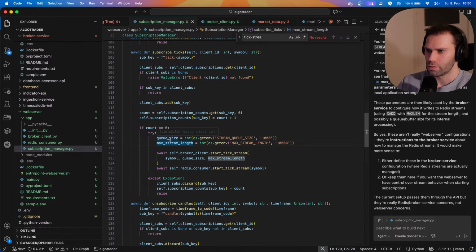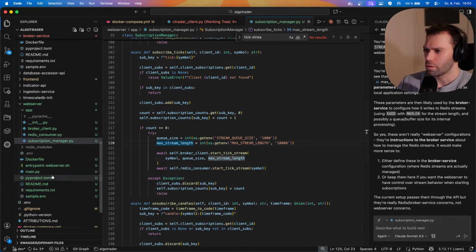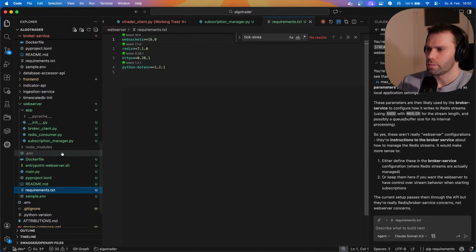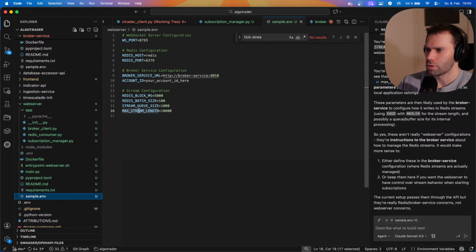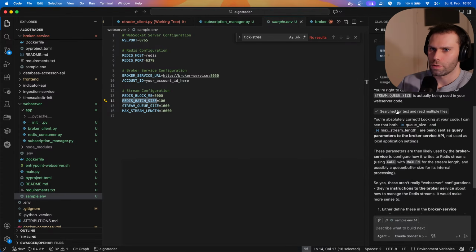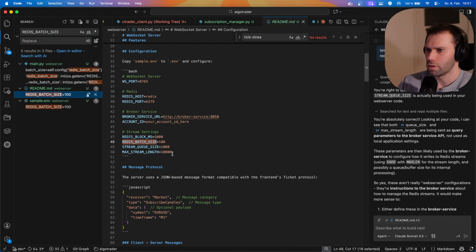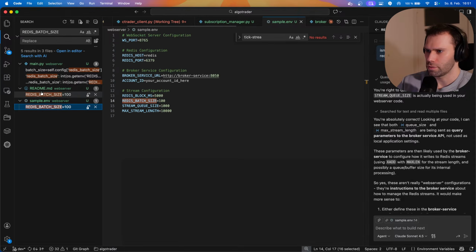This is queue size and max stream length. Queue size, batch size. Having a batch size might even make sense to not read every tick at once.